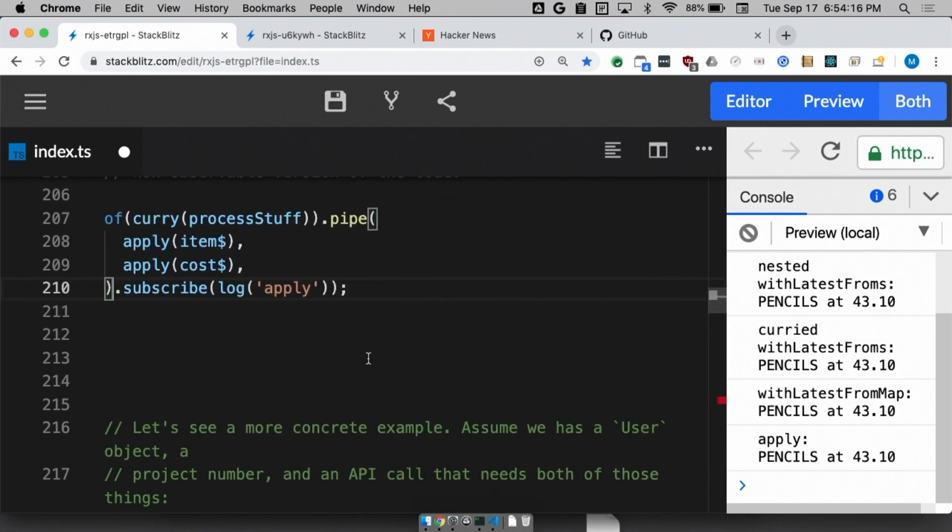Okay, so I work on Firebase in the console product, and part of that is there are different projects, and the different projects have different project numbers, and we use that to get the different values that we need from the API for the list of apps that you have, or the different databases, or cloud messaging campaigns, or things like that. So that's a very common thing, and generally what we used to do is just pull that directly from the router or something like that.